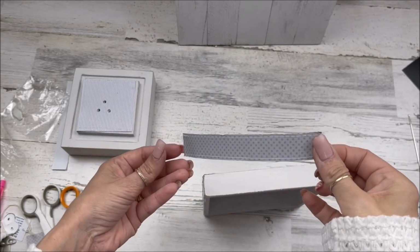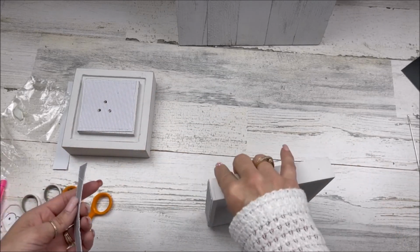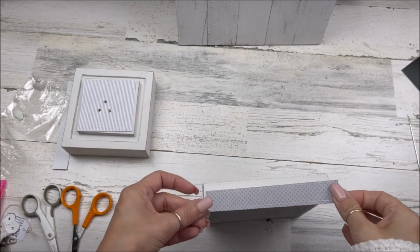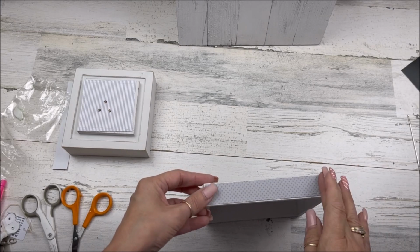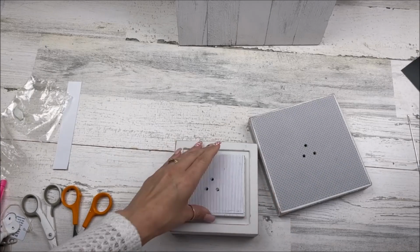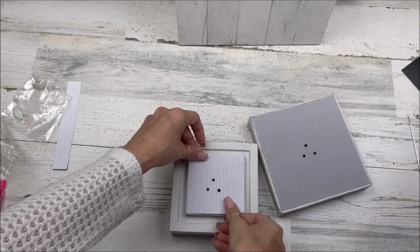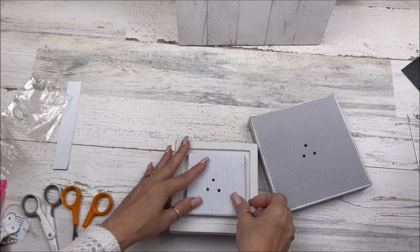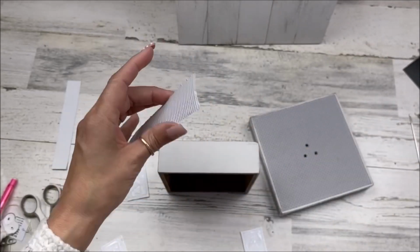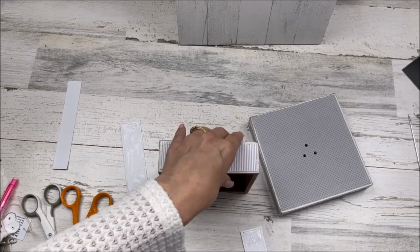And again, if you don't want to use paper, you don't have to. It would be perfectly wonderful just painting all your pieces in whites and grays and blacks and making it look nice. This would look perfectly beautiful as a sign without all the paper on it. So, you know, if you want to try something new, try using some scrapbook paper and cardstock on your pieces. If you don't, stick with paint. It works wonderful. Promise. Just skipping ahead here a little bit and getting all my pieces on my bases.